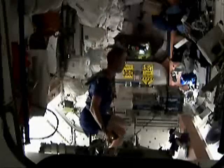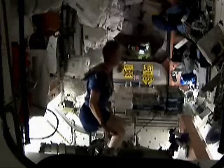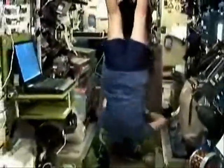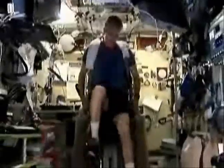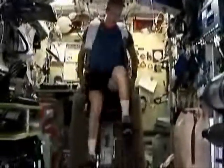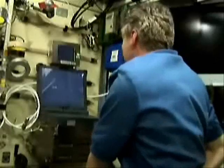As pleasant as weightlessness may seem in daily life, the side effects of muscle and bone wastage are far from pleasant. In order to combat these effects, and in particular to become accustomed to gravity again as soon as possible after landing, the astronauts need to complete an exercise program every day. Two exercise bikes, a running machine, and a power trainer are available for this. Thomas trained on this equipment for one hour twice a day to keep himself fit.